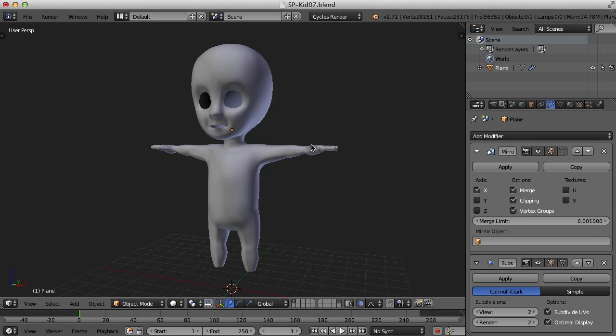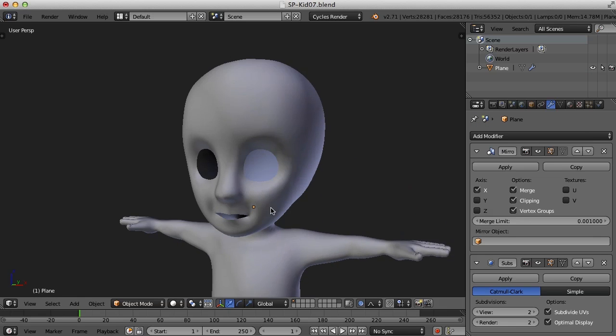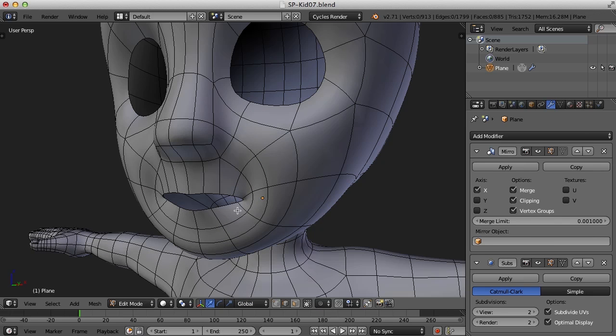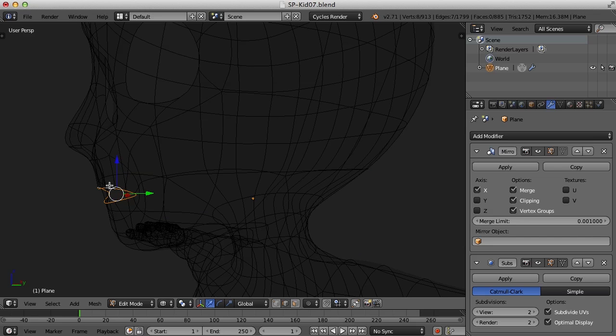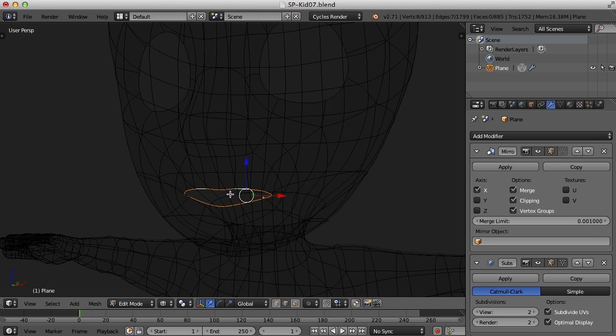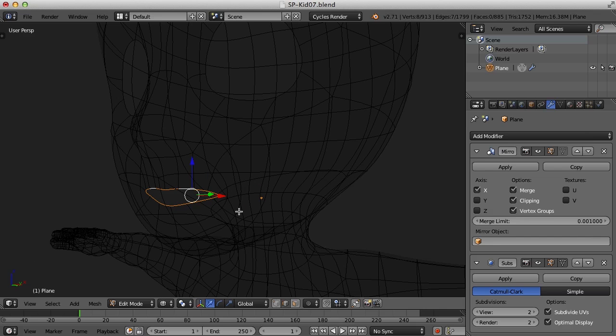Let's take a look at creating the inside of the mouth here. The way I usually do this is begin with this edge of the mouth right here. And what I do is extrude back and scale up and out and then keep extruding back down the throat, just to about midway down the throat. And that's what I call the mouth sac. So let's work on that. Let's see what we can do with that.